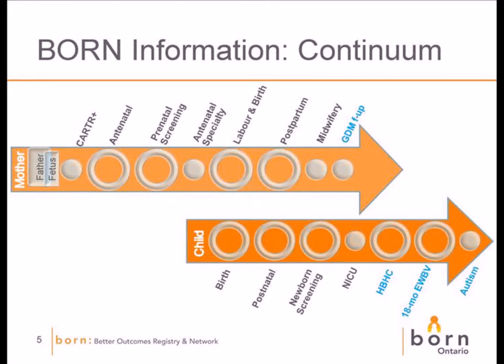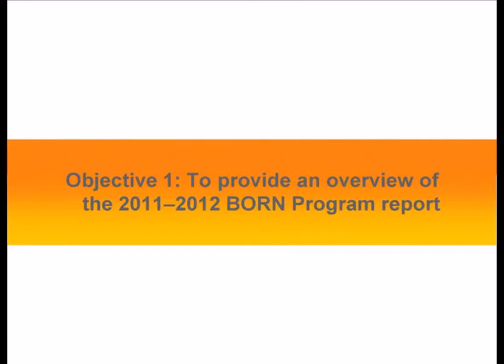To remind you that we have information from across the maternal child continuum, and Carter Plus is the fertility data set on the top left side of the mother arrow. Then we span right through from pregnancy, labor, birth, midwifery. The ones in blue are still pilot projects that we're working on. For the child, of course, we get the birth of the child. Right now, from a full data set, midwifery care goes out to about 6 weeks postpartum. But for further on, we are now working with some folks in the autism world and also on getting the 18-month well baby visit integrated into BORN. Those are still pilot projects, but look for those new things to happen in the future, which really just expands what we'll be able to do with the data, looking at the outcome for those children as they get older.